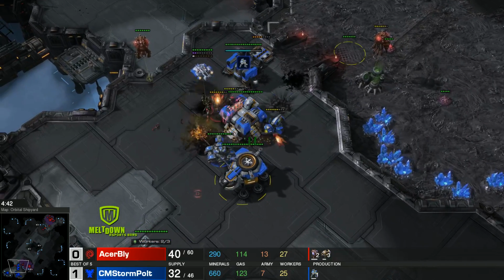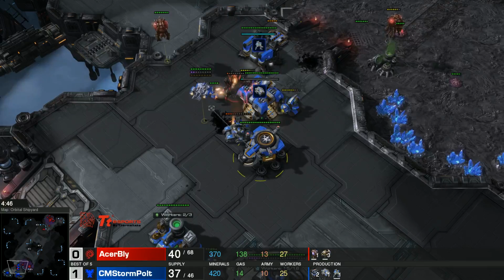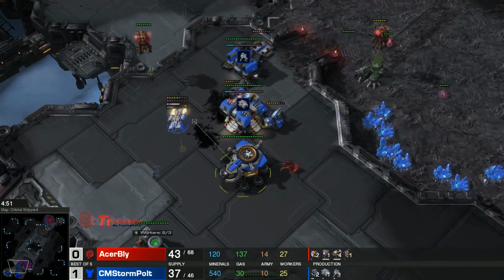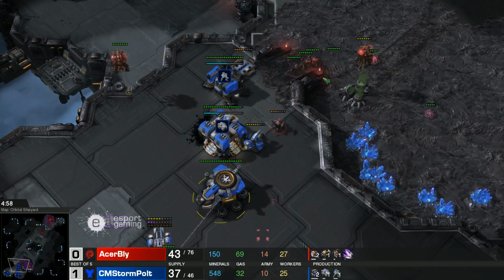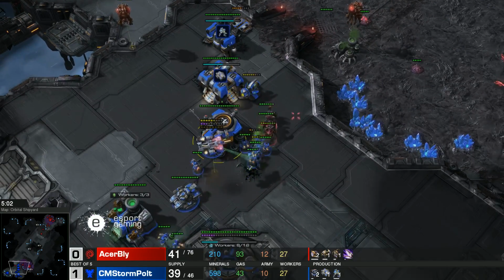I think he might have stopped producing units, and now with the tank out and the medevac available, that tank is going to be able to survive for a long time. Gets one corrosive bile into it. Yeah. Oof. But the real damage here is that Polt doesn't have any real way. He has to keep defending, and there's no wall to hold back these roaches, and they're just going to bum rush the tank.